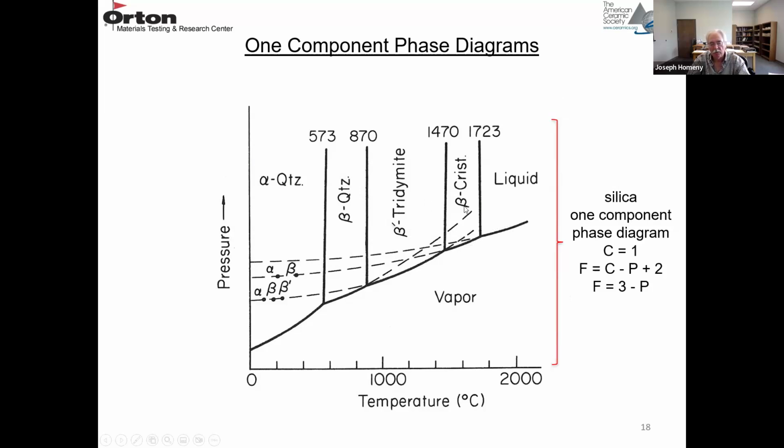And the same thing with beta cristobalite to beta tridymite. If you have beta cristobalite present, you may follow this other curve. It probably will not transform to beta tridymite because it's a reconstructive transformation. But you can also have metastable alpha and beta cristobalite. And the last one here is tridymite. It most likely is not going to convert back to quartz, but it may be metastable, either alpha, beta, or beta prime tridymite.